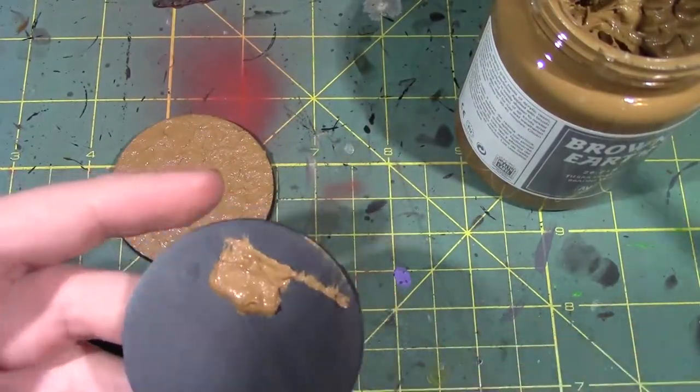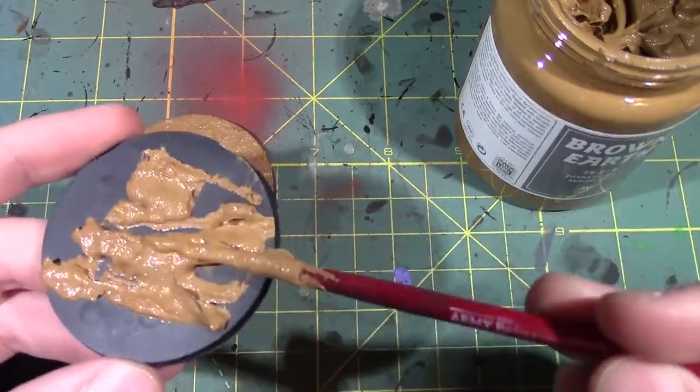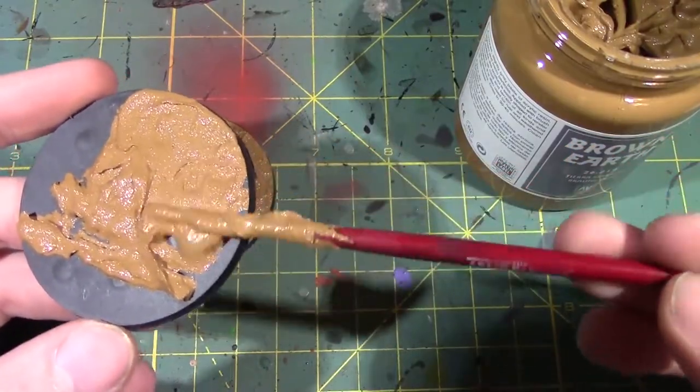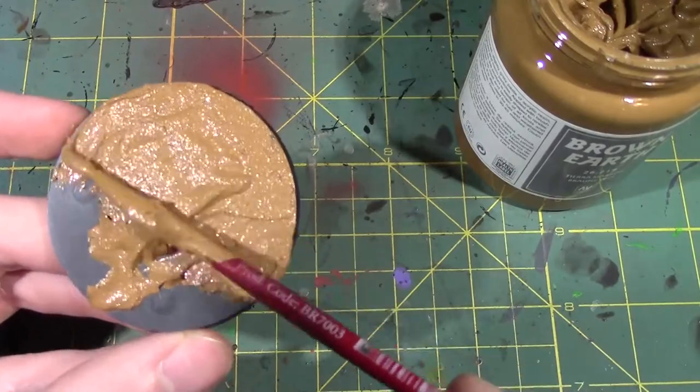The first base, I used a bit of stippling so it doesn't have much height to the texture. The second one, I just wanted to try globbing it on. I don't need this brush anyway. Plus, by doing it this way, I got a lot more smooth textures because I'm basically using the whole brush to move the putty around.